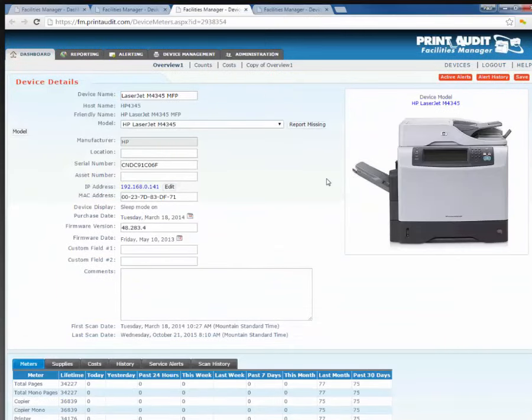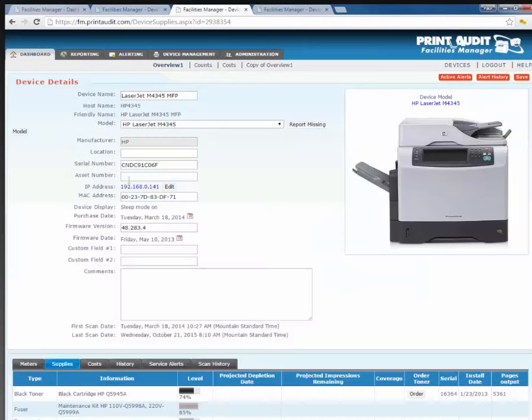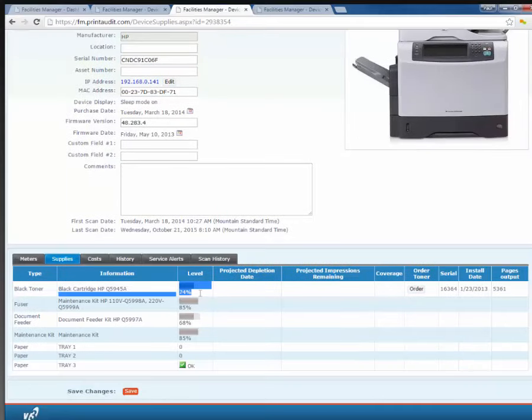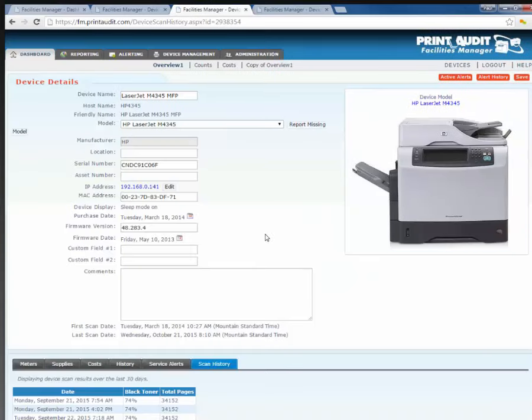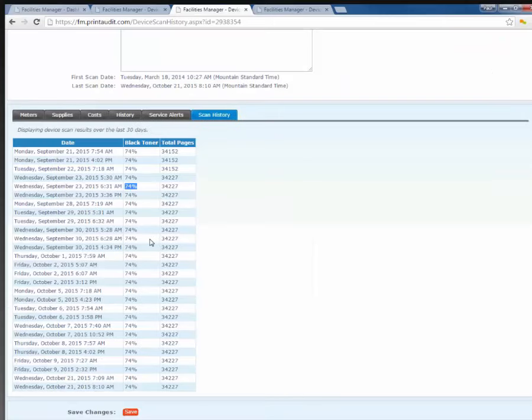So this device here, I know looking at the supply levels is one thing. I can see that it does a level, and right now it's showing a current status of 74%. Because this is an HP, I am picking up the serial number of the cartridge, the day the cartridge was installed, and how many pages have been output. If I go to the scan history, I notice that this is at 74, so I'm going to make the assumption that this device depletes toner in 1% increments. So this gives me a good idea that I can actually do a days remaining toner alert.